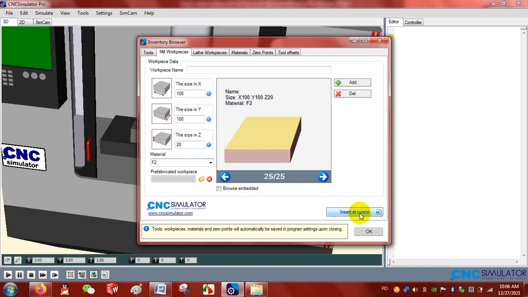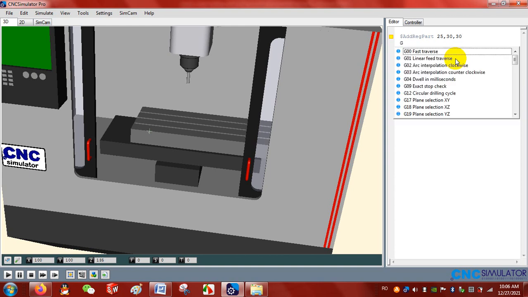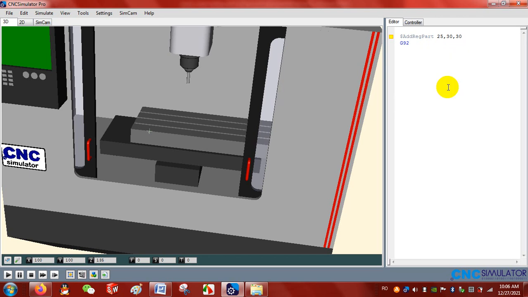Let us insert it here, and let us remember that we established the 0 point by writing the next two commands, comma 30, comma 30, and using G92, which sets the 0 offset of the machine. So using G92, we will use the workpiece 0.